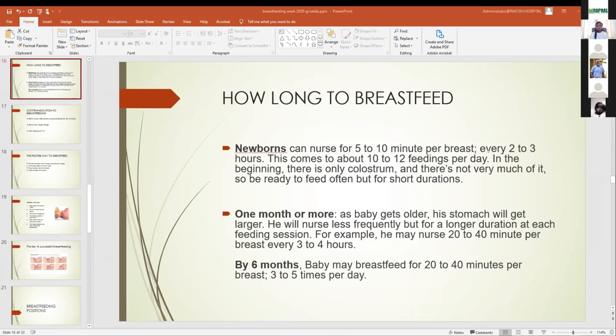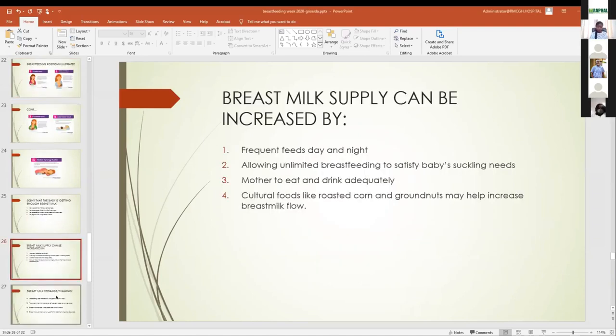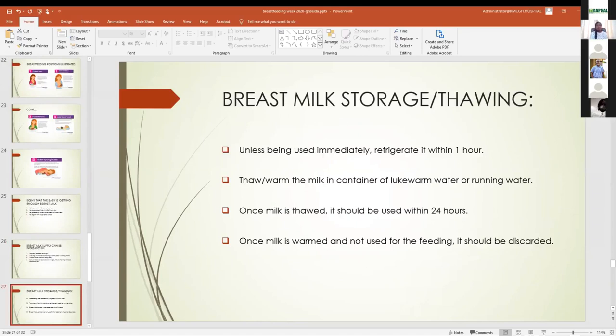Continue like that. Please, the second question again. It was in case you express the breast milk, I want to know the measurement, the ounces that would really satisfy the baby. Oh, that one, I think it depends on the baby: the weight and the age of the baby would be a factor. So I can't say maybe 120 mils to satisfy your baby. It depends on the baby's age. I don't know if another person has a different opinion, but I think it depends on the baby's age as well.